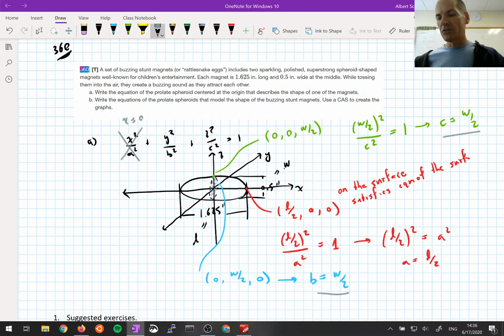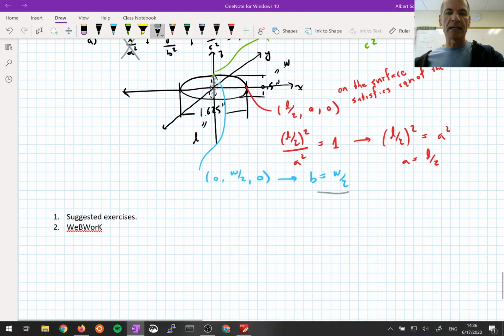So that's an equation that represents this shape. It's somewhat dependent on my choice of axes, but in the usual way that I've been drawing axes in this class, that's the equation. You might choose to have the long end going along the z-axis and the short end going along the x and y. You're going to get a similar equation, but not exactly the same.